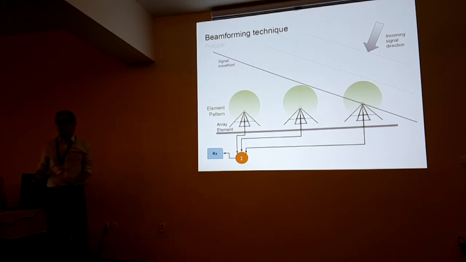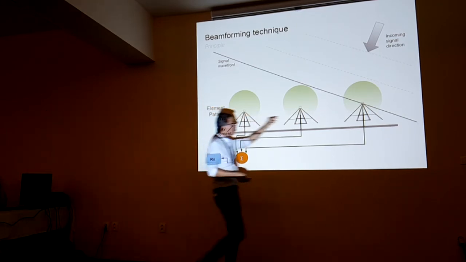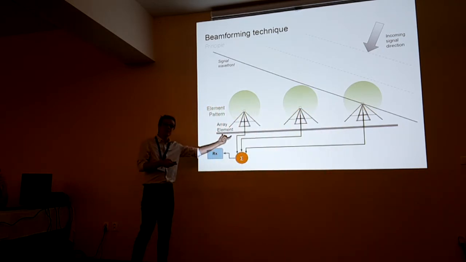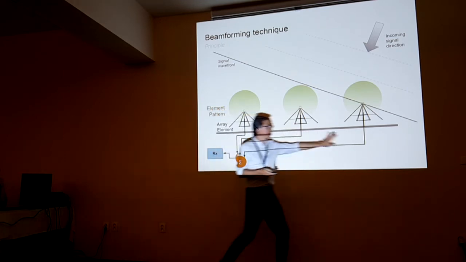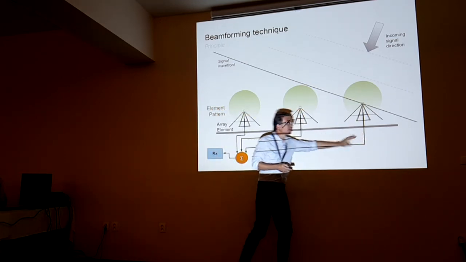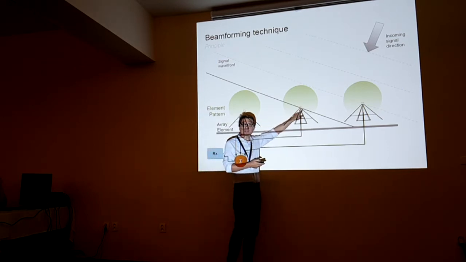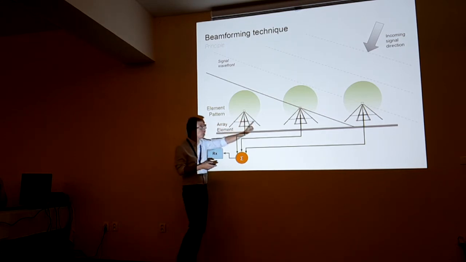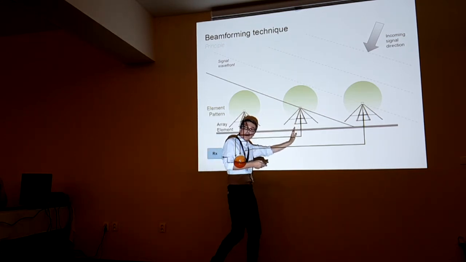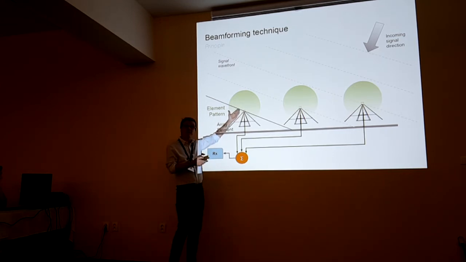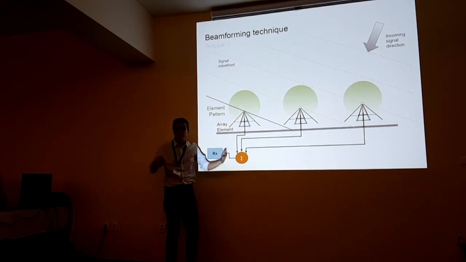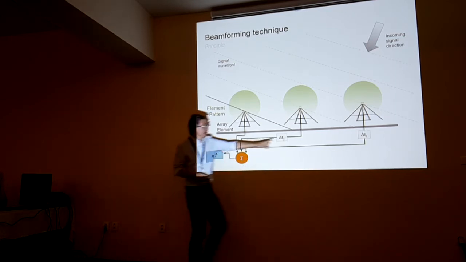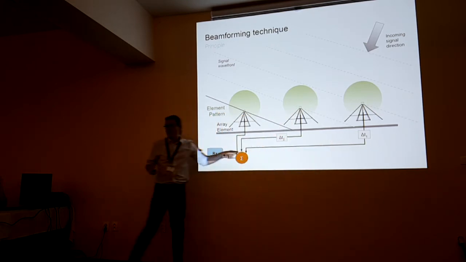So what can we do? Okay, let's say that the signal reached this point first. Excellent. We take the signal there, but not the other ones. So what if we say, okay, wait a little bit with this signal. Wait a little bit, and then the signal reached the next antenna. But still we didn't reach the last one. Well, we said, okay, wait a little bit more. So in the end, the last one, we can take the signal, and we can say, okay, now you can send me the signal. What we are saying is that we are just introducing time delays to each line.